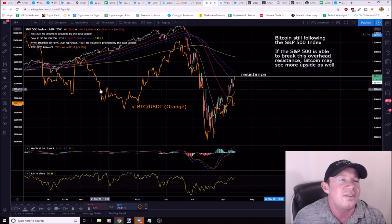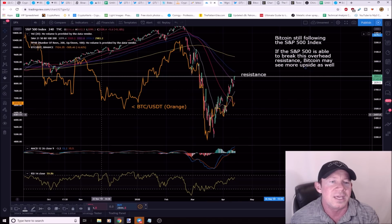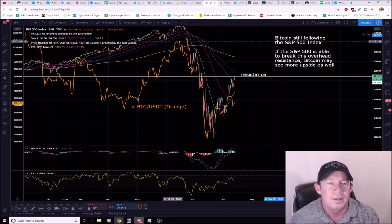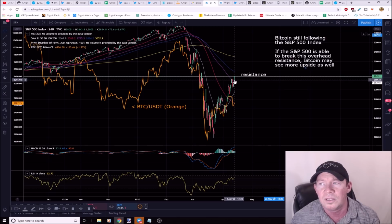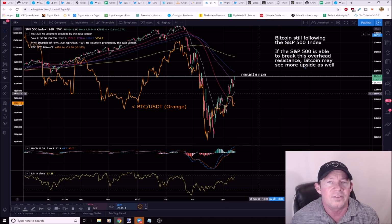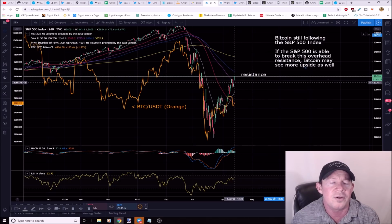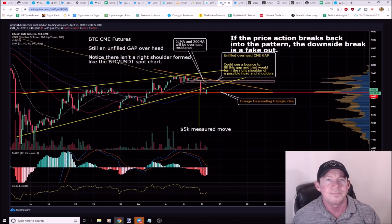Now, this is the S&P 500 index with the red and green candles. And Bitcoin USDT is in orange, and you can see they're very correlated, right? They both bounced at the same time, both headed higher. And literally the market looked a little bit better than it has, the S&P 500 market. And you can see Bitcoin, again, in the green today. So the point is this: you're at this overhead resistance, the S&P 500. If the S&P 500 can break this level, there's potentially some more Bitcoin upside behind it. So keep an eye on this idea.